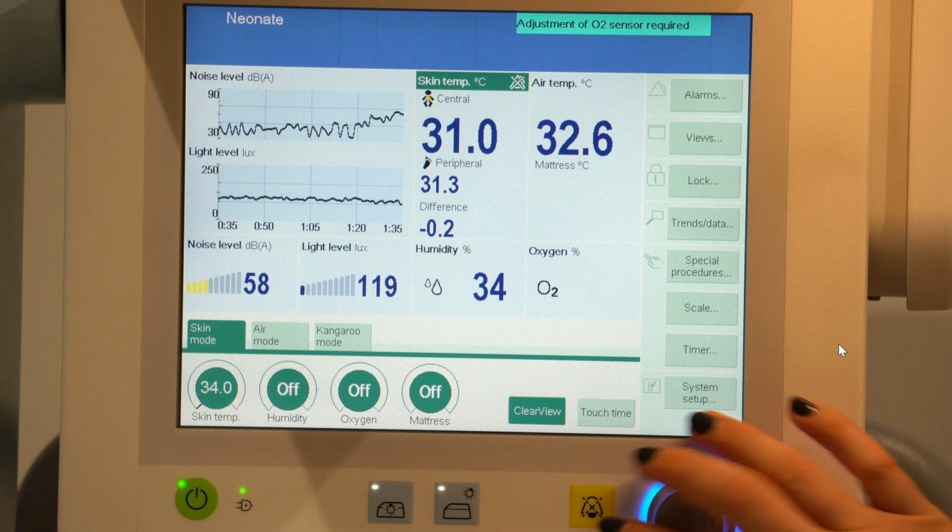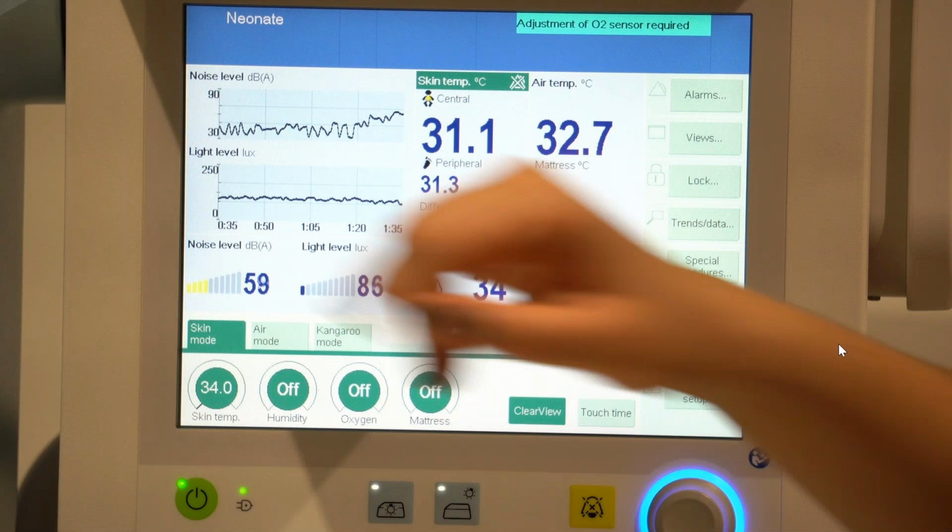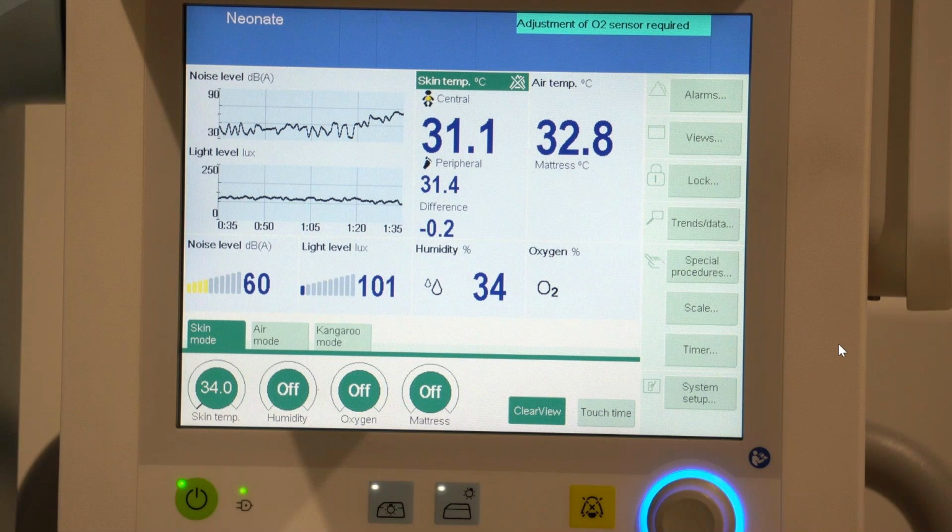So I can now switch off the observation light, and we see how our light level went down immediately. And again, we can observe this on the trended screen for the lights and for the noise monitoring. There is also a possibility, I'm not sure how practical this is, but we've tried it in a few units, to connect an iPad, an iPhone, or any sound producing machine and play the music or play mother's voice or play mother's heartbeat inside the baby compartment. We have a connection on the side of the incubator that allows us to connect an auxiliary cable and basically connect a sound producing machine, an iPad, iPod, an iPhone, and play mother's voice or mother's heartbeat, which also showed to have a positive stimuli to the hearing system of the preterm infants.